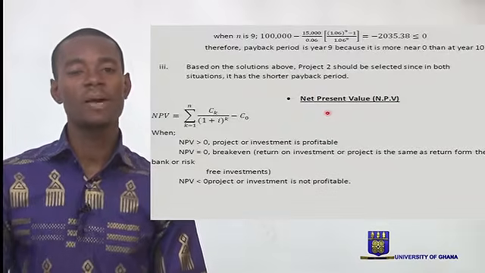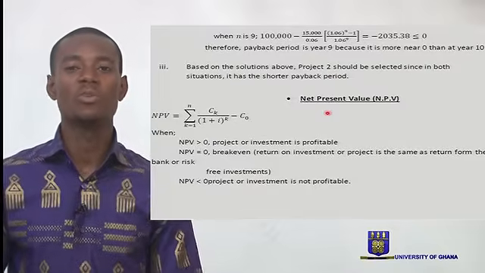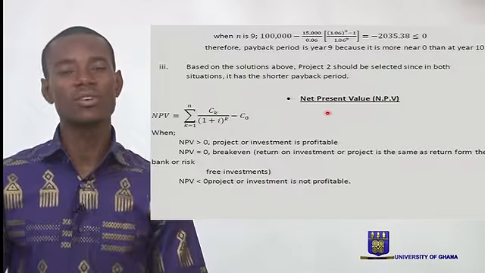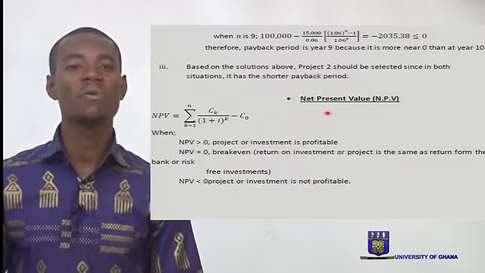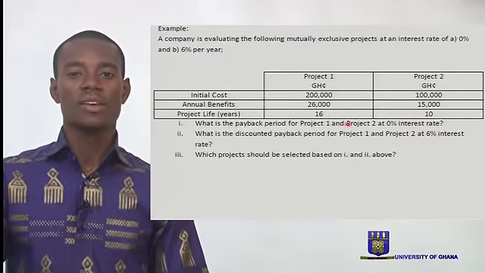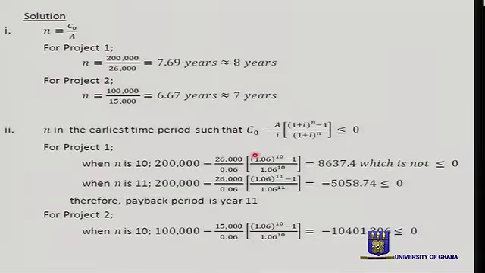Now you see, the payback period basically considers the time frame or the period within which we recover our investment. That is the only thing of interest to that technique. And so it does not necessarily consider what happens in the periods after the payback period. Now consider this expression. Now supposing that from our example, this project is supposed to last for 16 years. Now here we found out that the project would recover our initial investment in the 11th year.